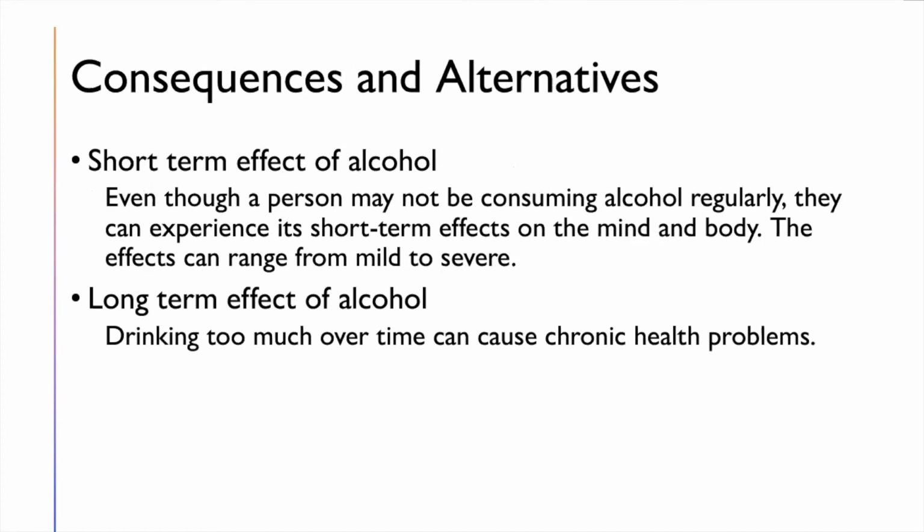Now we will discuss consequences of consuming alcohol and alternatives. There are some effects of alcohol. There are short-term effects, long-term effects, and psychological effects. Short-term effects of alcohol: even though a person may not consume alcohol regularly, they can experience its short-term effects on the mind and the body. The effects can range from mild to severe. Drinking too much over time can cause chronic health problems.